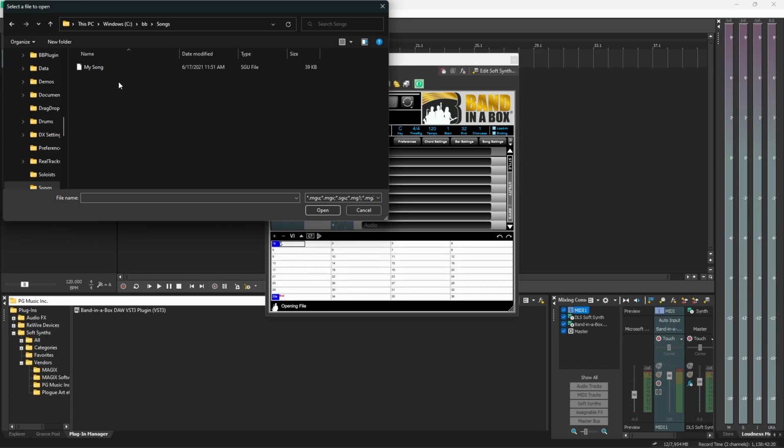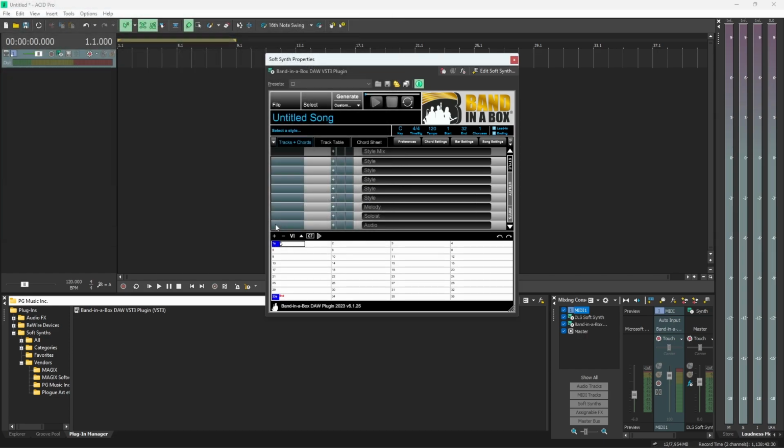If you're starting a song from scratch, you'll see here that the chord chart is empty, so let's go ahead and type in a few chords. Once you've done that, you can set how long your song will be by double-clicking on the end bars and typing in a new length. You can also set how many choruses or repeats your song will have, as well as choose whether or not to have a lead-in or ending for your song from these two checkboxes.